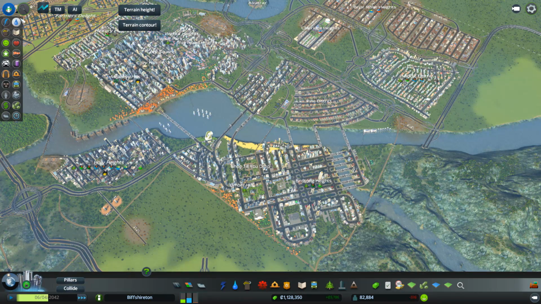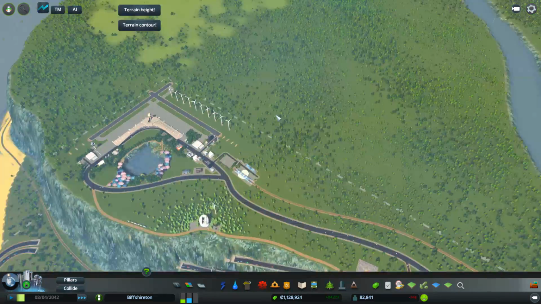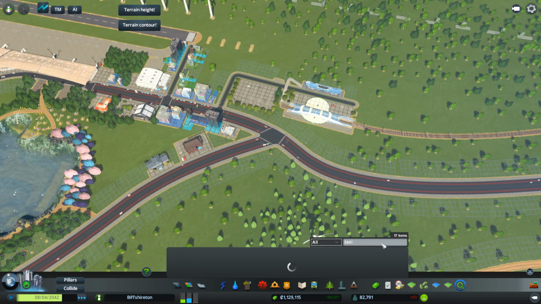I mean, if we look at... Let's have a look. Here, so buses 371, that is the metro, isn't it? 6,034. Trains 61, ships not many... Airport 7, that's pretty new. Taxis, not as many as I would have thought. That is something else we could add up here, is a taxi stand. We don't have any of those. And outside an airport, you would expect lots of taxi stands, wouldn't you?